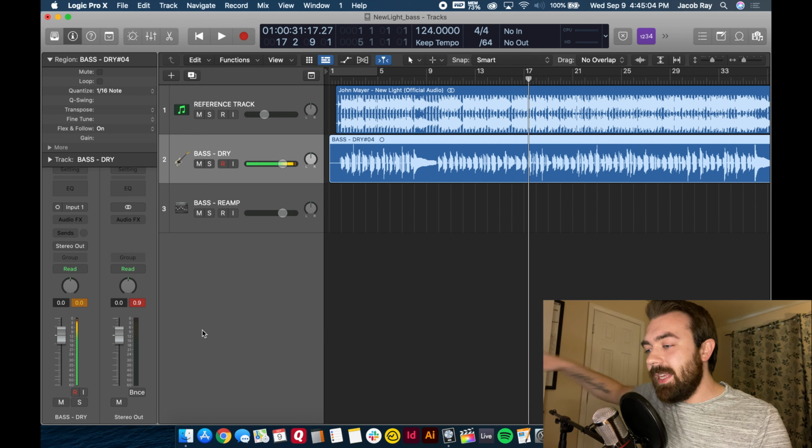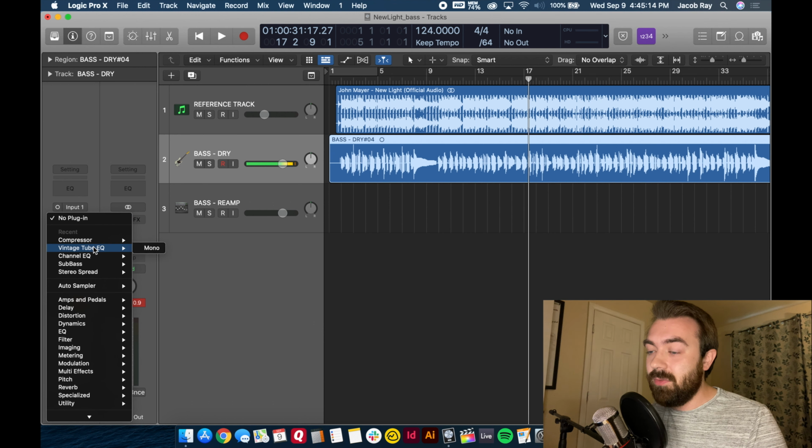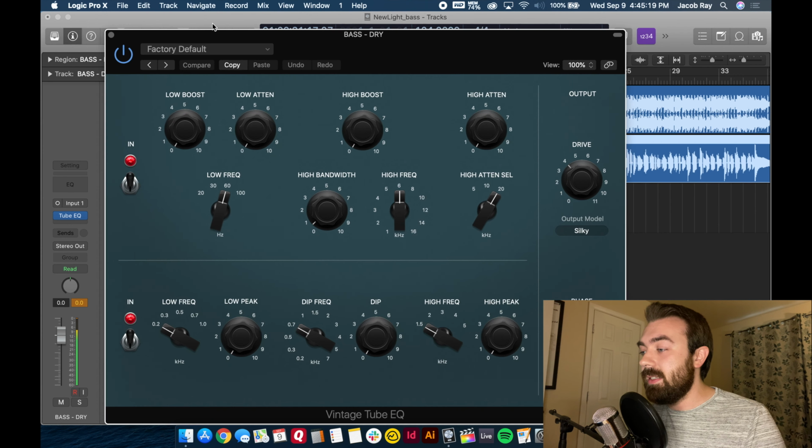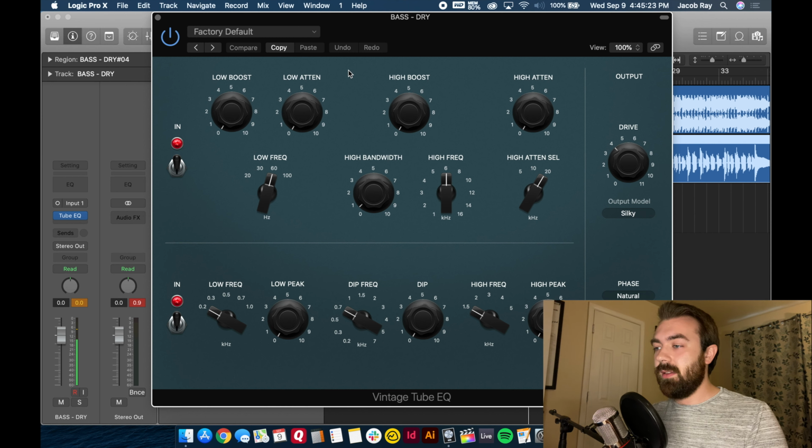The next thing that I like to do, for this bass dry track, is create some simple EQ and simple compression settings. I actually really love the vintage tube EQ that is default. It's part of the Logic suite.